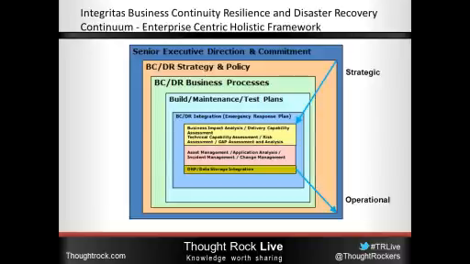This is a very interesting slide, and this is what I call the business continuity, resilience and disaster recovery continuum. It shows various stages or levels, tiers within an organization, how an organization is organized. It's a very simple block diagram, but it shows the strategic interest of the organization from senior executive direction and commitment down into the lower level operations of the organization itself. And then, of course, operationally, that kind of information and cooperation is being fed back up to the executives. Well, this is a holistic framework.